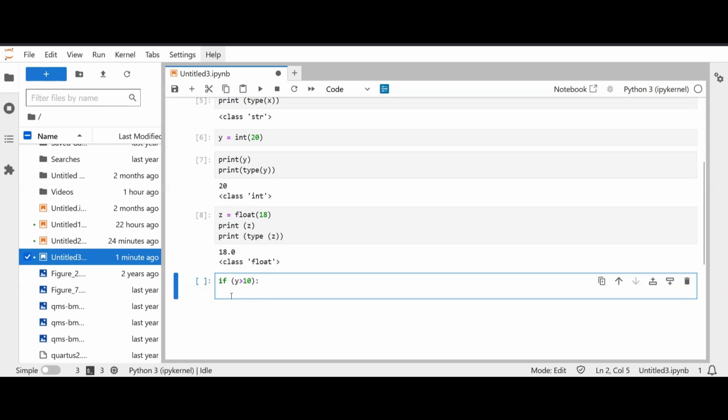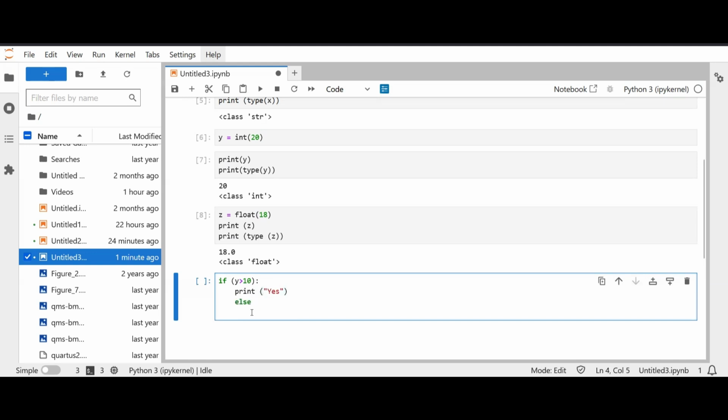So indentation refers to the spaces at the beginning of the code line. Print yes. Else. So now with this if, the indentation should match for the else.